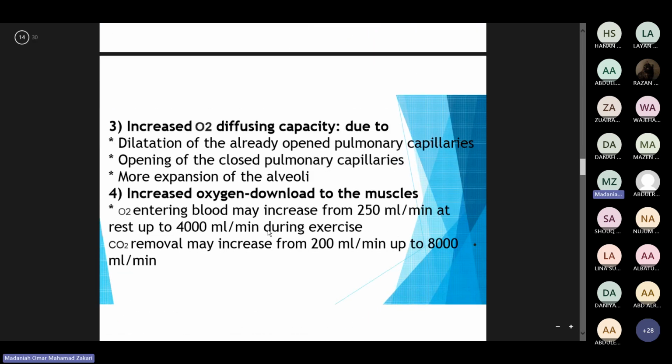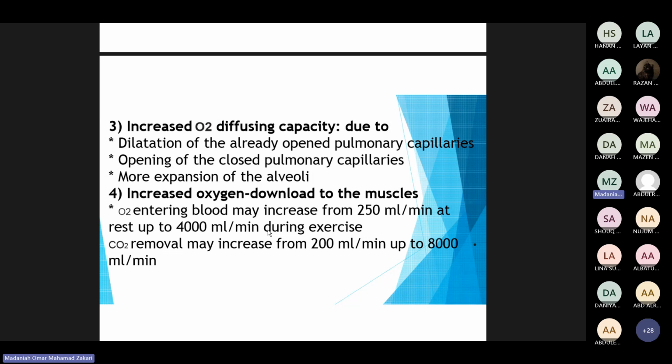Also the oxygen diffusing capacity increases, and this is important. Why? Because of dilatation of the already open pulmonary capillaries. Now, not all your capillaries at rest will be open. Pulmonary capillaries can be not there. There is a capillary, but the blood is not there, it's shifted. It's called dead space. This is where the alveoli collapse and the capillaries are not filled with blood. So it is efficient, as you preserve this energy. Why open them when they are not used? So exercise increases the oxygen diffusing capacity, and that's why you will improve your dyspnea with time.